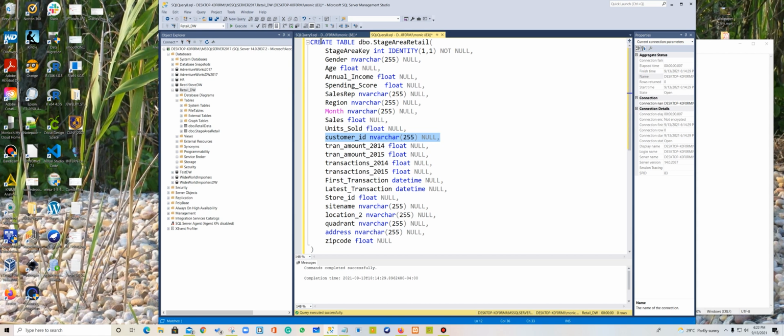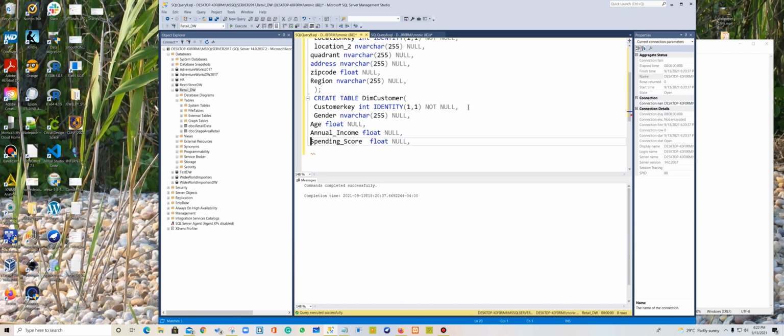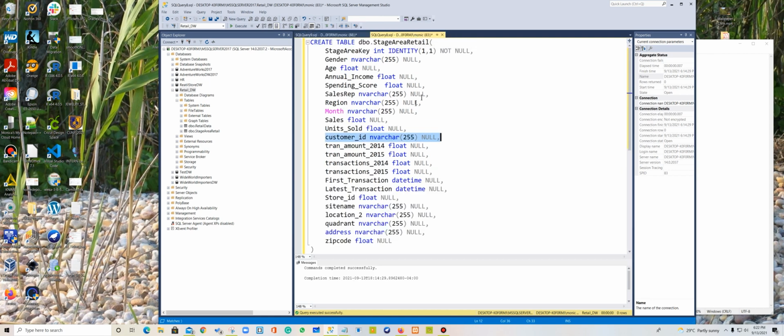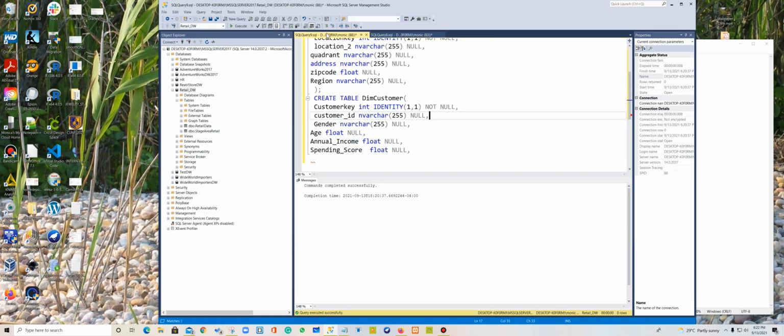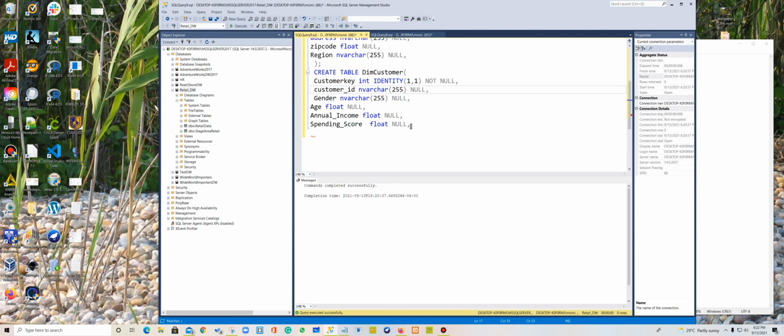Okay, the customer ID maybe can help us to identify the data for the customer. Okay, so here is customer ID. But customer ID is not a primary key or any unique identifier. It's just a column name. All right, so customer ID, transactions, store assigned a location, one of the zip code. Okay, so I think that, let's see, customer gender, age, annual income, spending score.